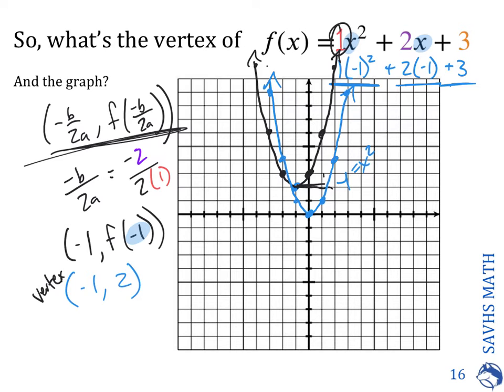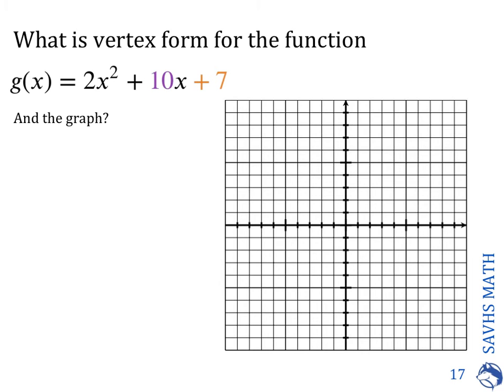Notice that this black graph, y equals x squared plus 2x plus 3, has the same shape because the scale factor is the same, but it has been translated up and over. I'm going to start by doing the same thing on this graph. I'm going to find the vertex, graph it, and use the scale factor to compare to the original parent function and stretch everything out and figure out what that looks like. But then I also want to rewrite this function in vertex form because I want to start getting into the habit of having the ability to change between different forms.